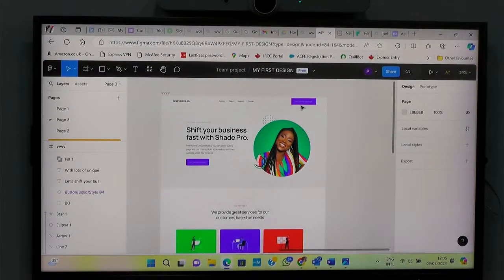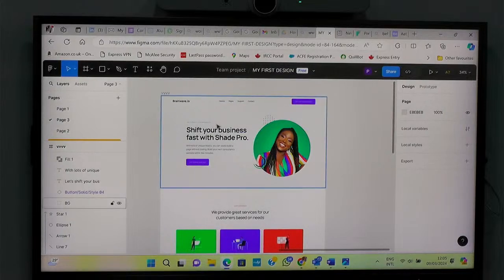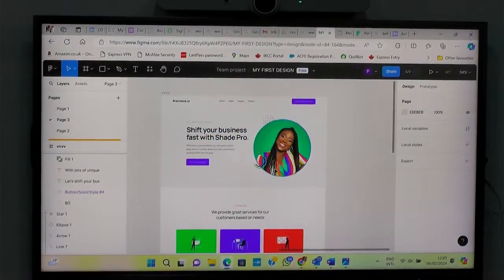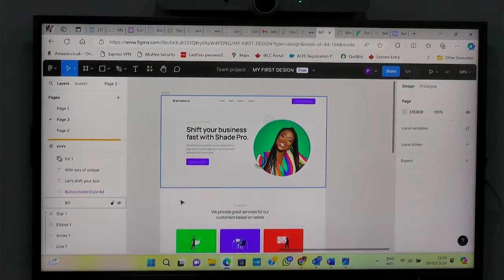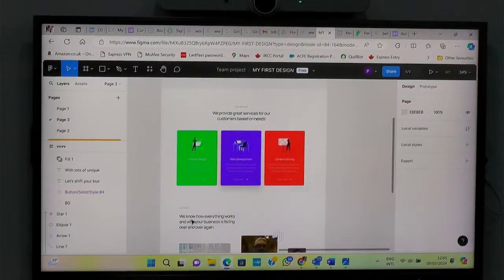But on phone, you have what? The logo, and then you have like a menu. When you click on the menu, all of this navigation will drop out, and then you can see it, right? So if this were to be a mobile design, this picture is going to be at the bottom, right? So the layout of this design is spread out horizontally. But that of a phone is actually top to bottom, because our phone width is actually small. But our laptop width is actually what? Wider. Do we understand that?